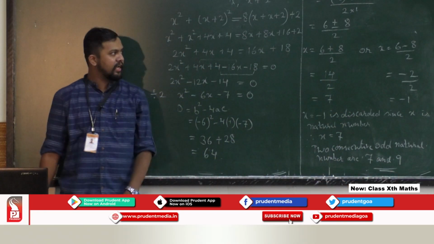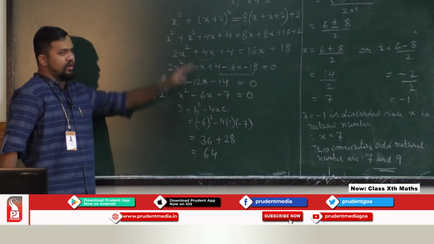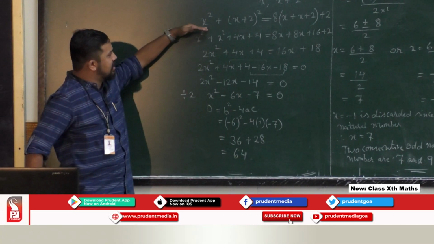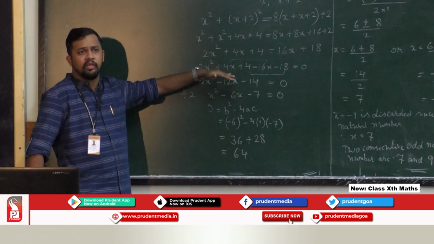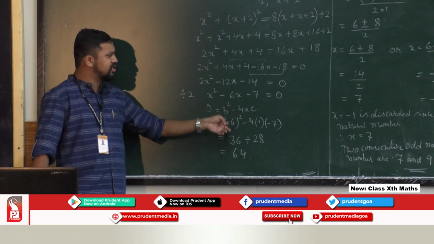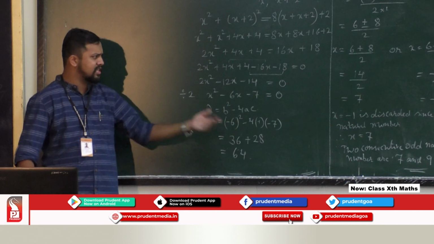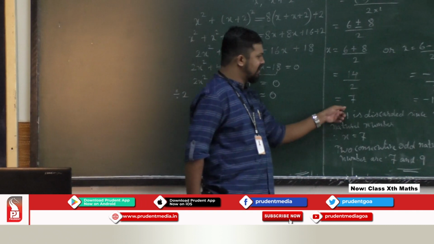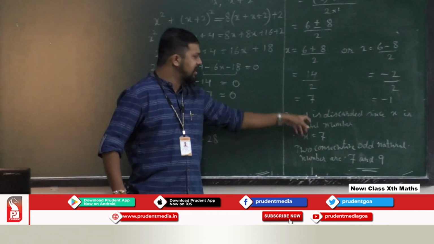So this is your second problem which you have done. If you see, the main part is here. Once you know how to frame the equation, then it is very easy, you can apply any method. Factorization will be easier also, because you can get a faster answer. And when you reach here, up till 7 and negative 1, now you know you have to discard 1.